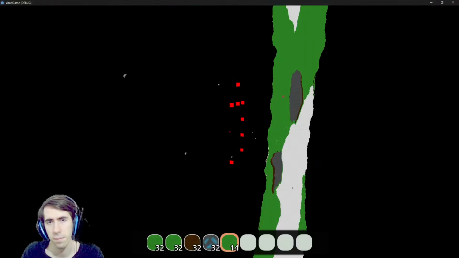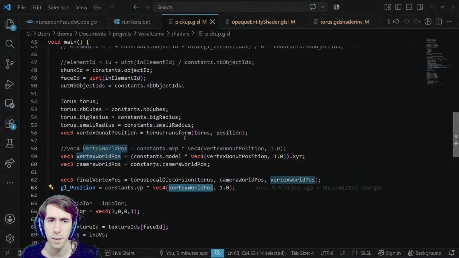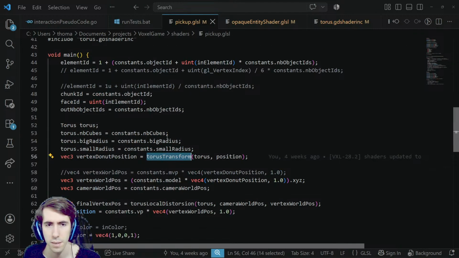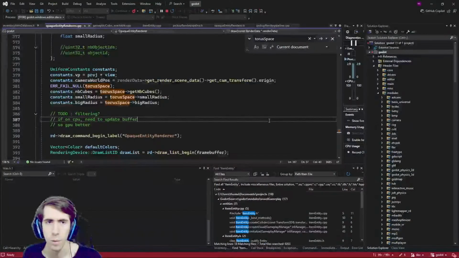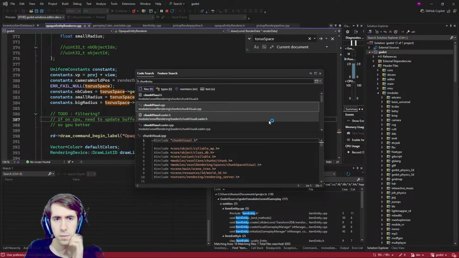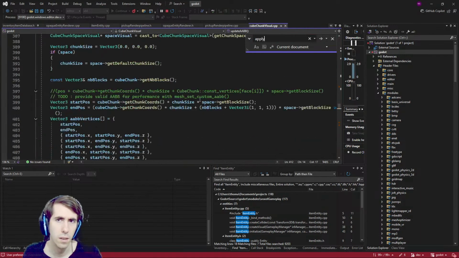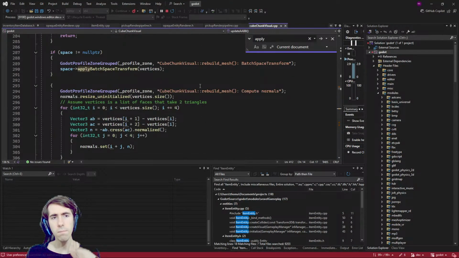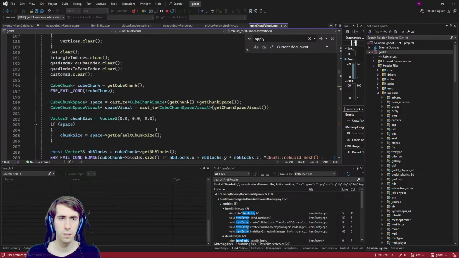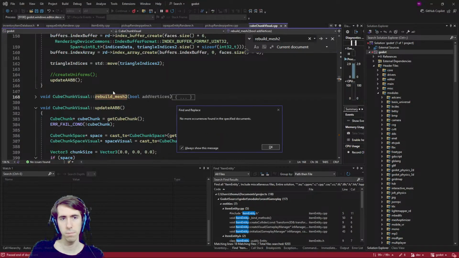I really don't like it. I don't understand. Wait, actually... Is it because Torus transform? Wait, what is that? Wait, I'm not sure. Shrink visual. Cube. Is it already applied? Oh no, that's why. No, never mind, that's for the AABB. Oh no, there's a batch. Oh no, that's the 2. This one is not actually called. Right?